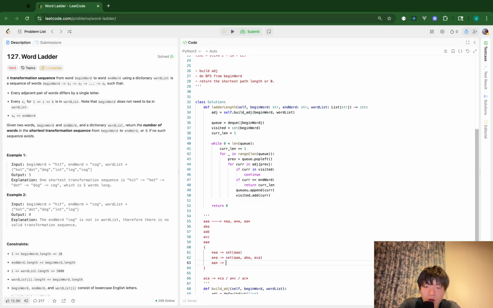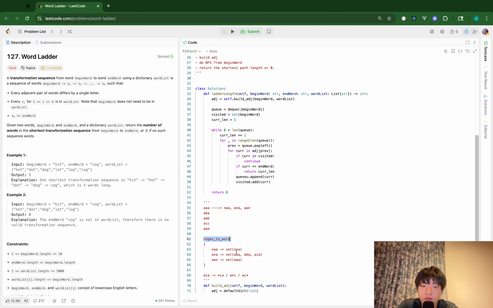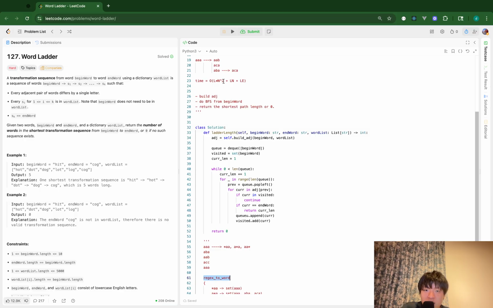I can call it regex to word hashmap. With using this in BFS, I can speed up. So this will take overwhelming time to build the adjacency list. No, regex to word list.